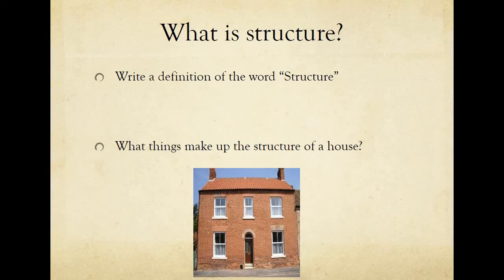As you can see at the bottom of the screen, I have a picture of a house. That is because I think this is quite an easy way to get our minds around how we think about structuring the text. When you build a house, you don't start with the chimney or the roof. You always have to start with the foundations, that bottom section, because if you don't get the foundation right, your house will collapse. There's no point having a great roof, but nothing to put it on.